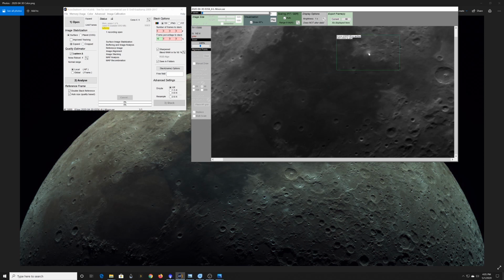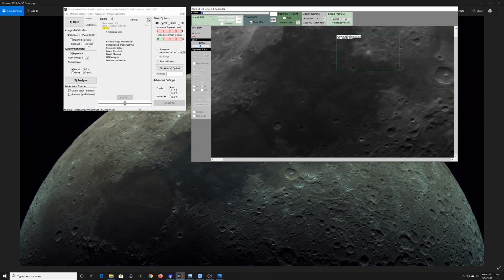So I'm going to go ahead and control click on this white point here so it really stands out against that background, and it can watch as things are moving in there. Improved tracking you can turn on or not, depending on how jumpy your recording is and how much time you want to spend on it.